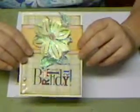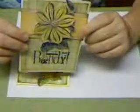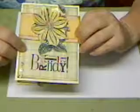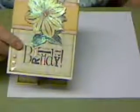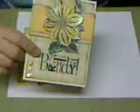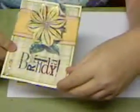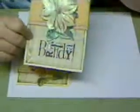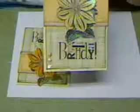The first one, the pattern paper is from K & Company. It's one of those big pads that my sister had, of the really thin kind of paper that they put out. And then this stamp, I just love this stamp. I got it at a thrift store for 65 cents.